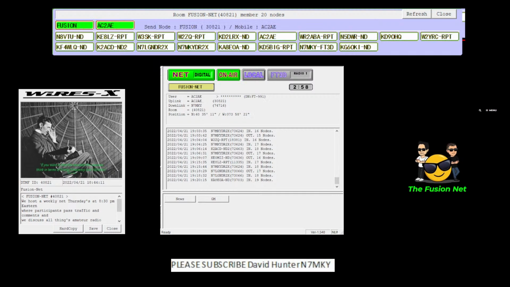All righty, awesome. KG6OKI, we got you in there, guys. And guys, we were going a little slow because NetLogger is not working tonight for some odd reason. Or I should say, our subscription to QRZ is not working for some reason. So I'm trying to stretch this out just a little bit so my co-host and partner in crime can catch up on the NetLogger. So this is why I'm taking my time. But Mark, good to have you aboard here.